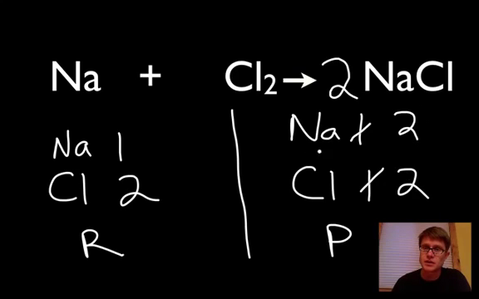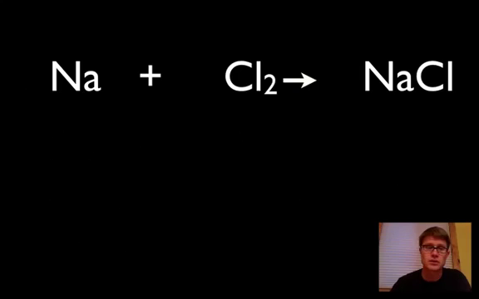But I've set up another problem. In other words, I have 2 sodium on the right side. So now I have to balance that over here. So I'm going to come back here and write a 2 over here, which makes this a 2. Okay, so now we've got 2, 2, 2, 2, and that's balanced. And so the right answer for that one is to put a 2 in front of the sodium and then a 2 in front of the sodium chloride. And that's a balanced equation. Remember, you can never change the subscript.